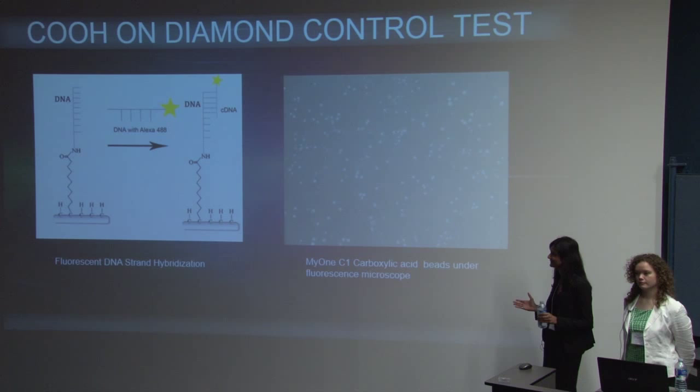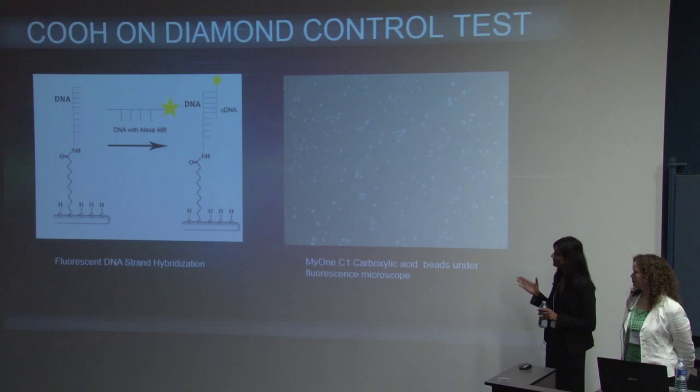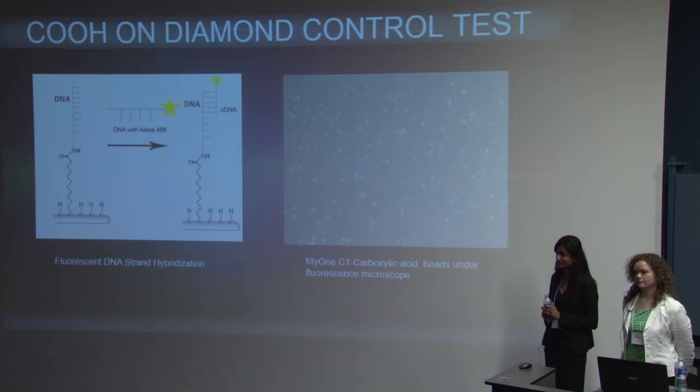So we had a complementary DNA strand which had a fluorophore, an Alexa-48 label, on it, and we incubated that with our beads. We were able to obtain fluorescence under fluorescence microscopy, and therefore we reached the conclusion that we are able to attach DNA aptamers to a carboxylic acid surface.